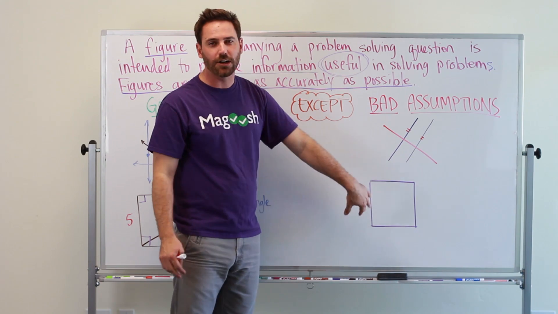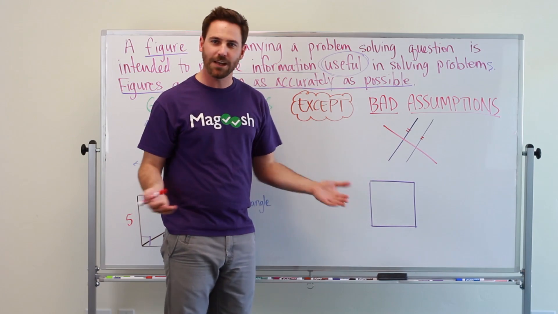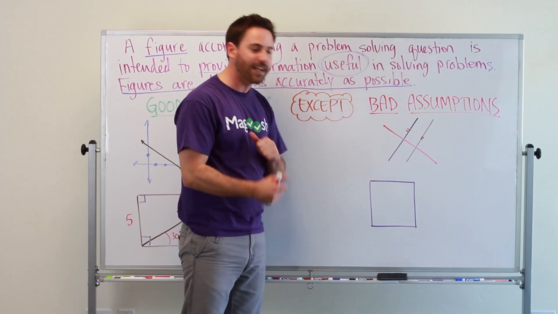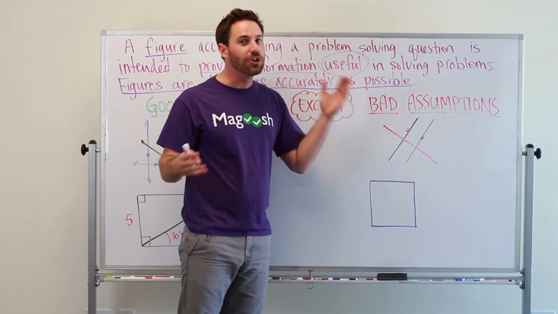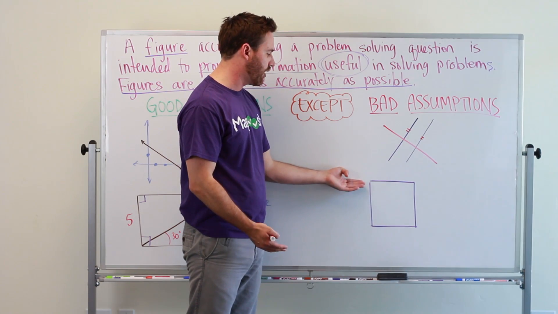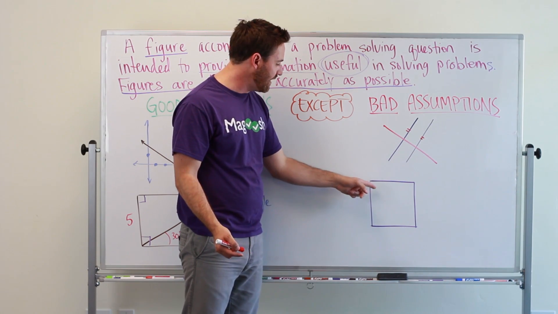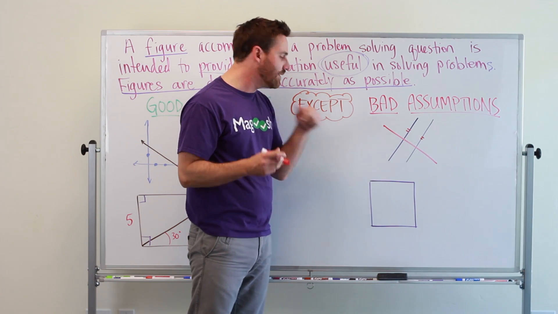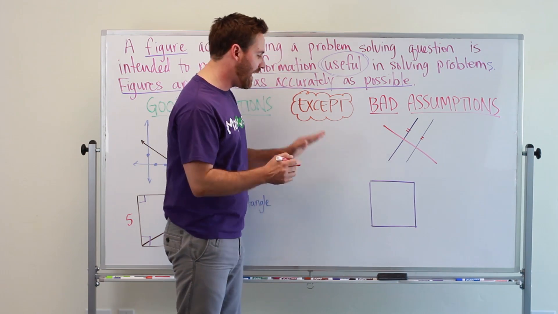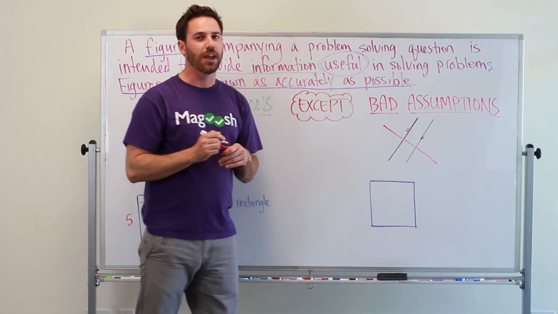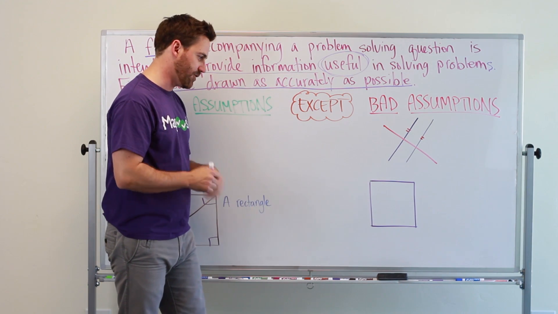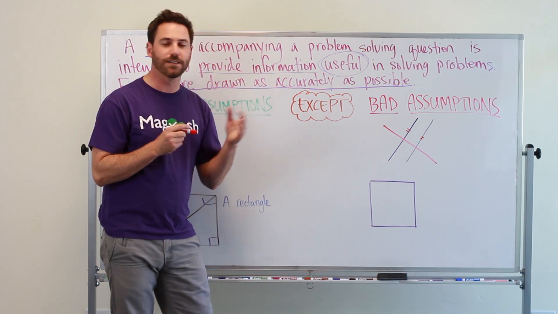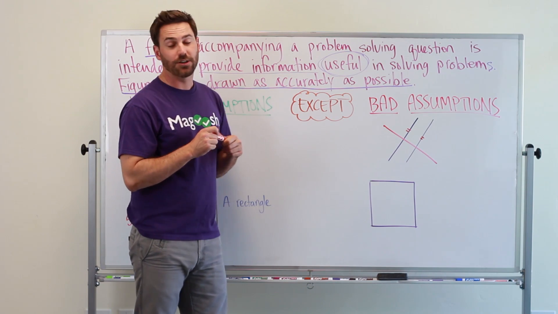Another thing, if you're given a figure that looks like this, and you're not provided any information about it, you can't assume it is a square. Maybe it looks like it's a 90 degree angle there, there, there, and there. Maybe the sides look equal, but this could be a case where it's actually a rhombus, where the angles are like 89.8 degrees, and maybe one side is longer than the other. You can't just assume that this is a right angle if it isn't indicated on the figure. So you would need the problem to tell you it's a square or that one side is equal to another side. Then you can use that information.